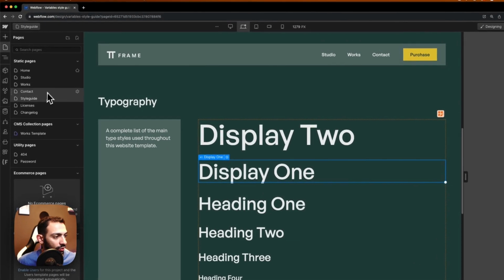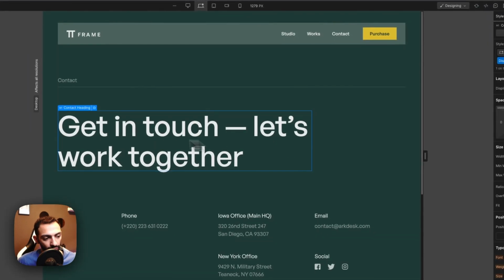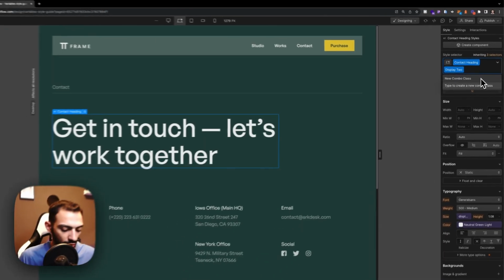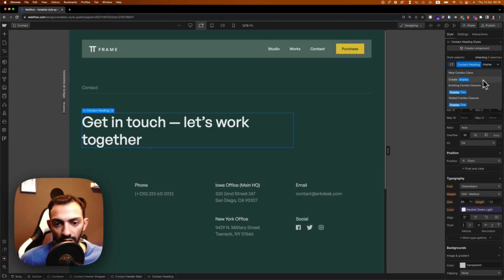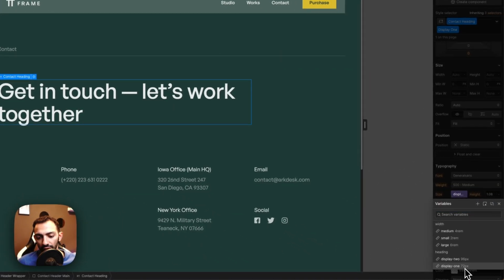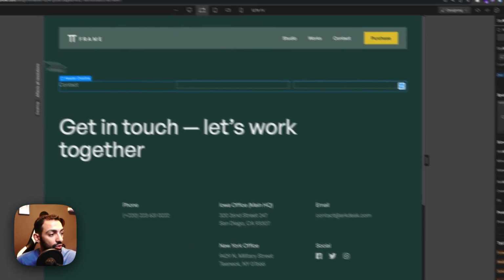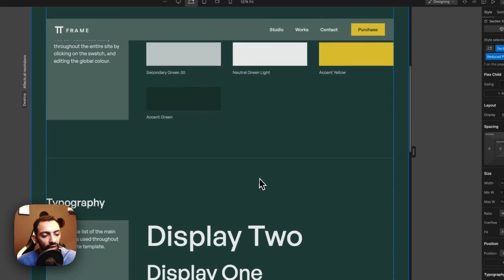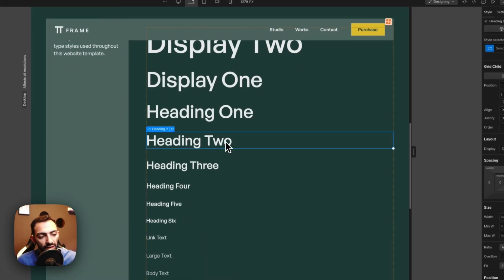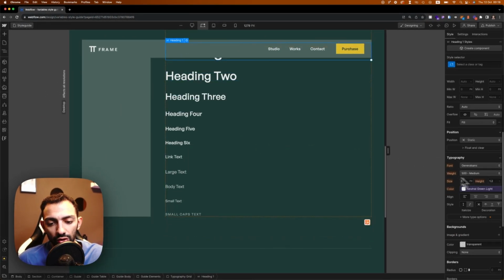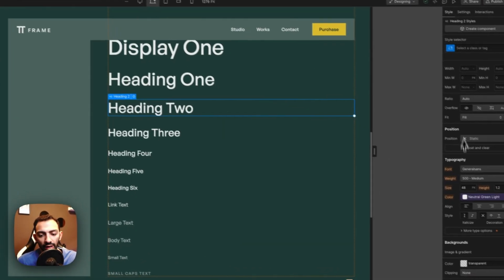And now if I'm on, let's say, the contacts page, and I want to change this from display 2 to display 1, I can just add that combo class, and it changes the size, which is 72 pixels. So you can now even avoid most of the style guide building altogether, and you can just save, especially things which you'll be reusing and might change later on. So you can just save those directly, go through your style guide, save those.